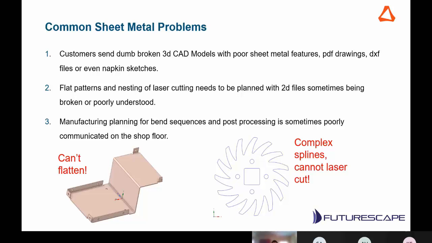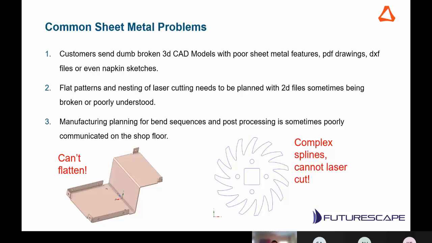Lastly, for some of the more complex parts, our customers will have to bring the drawings to their technicians on the floor, and they need to be able to communicate the manufacturing or bend sequence and post-processing of these parts accurately. So sometimes data such as drawings or manufacturing process documents need to be created. Sometimes it could be as simple as notes on a drawing, sometimes as complex as actual documentation.